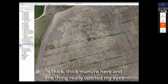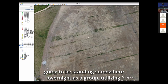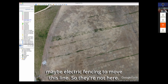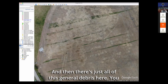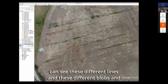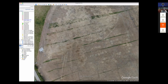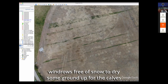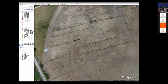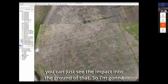One thing that really opened my eyes was: how can I change where my cows are standing? If they're going to be standing somewhere overnight as a group, utilizing maybe electric fencing to move that line so they're not all in one spot. There's also all this general debris — these different lines and blobs. Due to the later thick snow, we used a D6 cat and plowed some windrows free of snow to dry some ground up for the calves, and therefore ended up feeding on those pretty heavily. You can just see the impact into the ground.